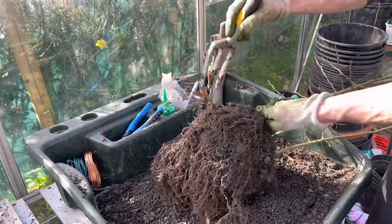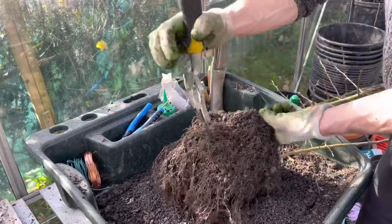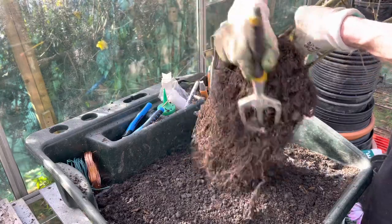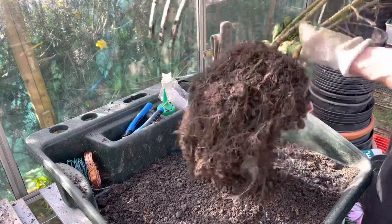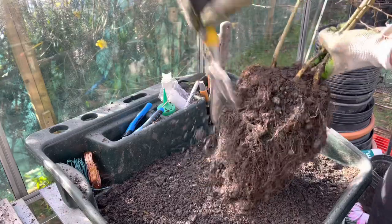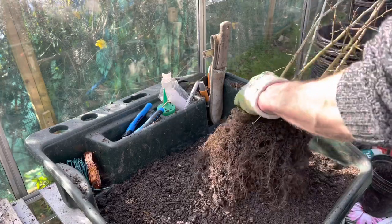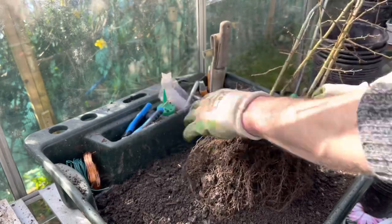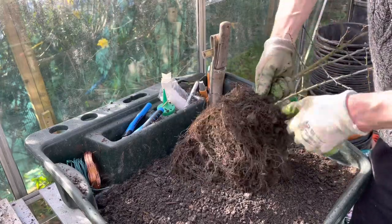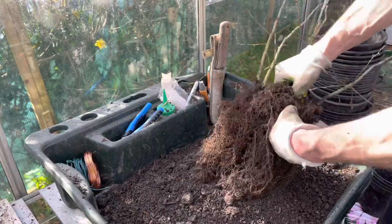Now's a good time to repot stuff. Although a lot of these trees, as long as you don't break too many roots, you can basically do it whenever you want. That's my experience anyway. I've grown a lot of trees over the years, and not very many of them have died, so must be doing something right. I don't follow all the rules. There's a lot of rules that people say you have to follow. Repotting certain times, pruning certain times, etc. And by no means do I stick to them all. I just do it as and when I feel like it. So you just got to know your trees. If you know what they can take and when they can take it, you'll be fine.